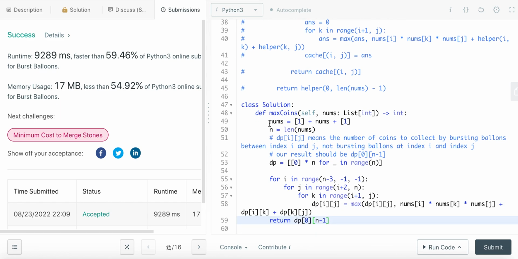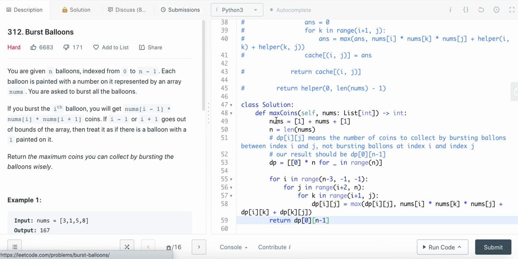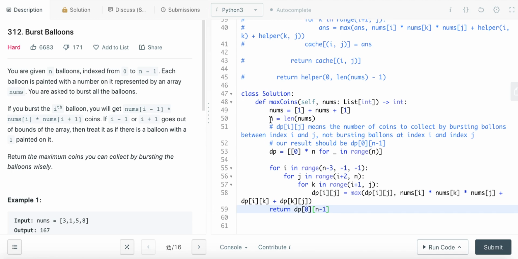Here we first pad the ones to both ends of the original nums, get the length of this new padded array, and then create a two-dimensional DP table. dp[i][j] means the number of coins to collect by bursting balloons between index i and j, not including index i and j.